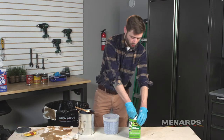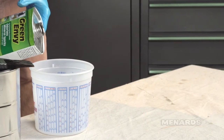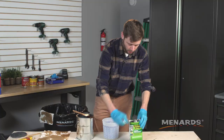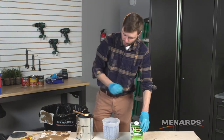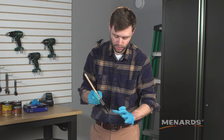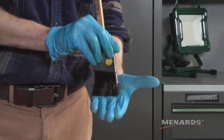I'm gonna open this up and I've got a plastic container here, and I'm just gonna pour my mineral spirits into this container. Then we're gonna put the brush in there and we're not gonna smush it down because it makes the bristles go all over the place. We want to rock it back and forth, kind of like that.